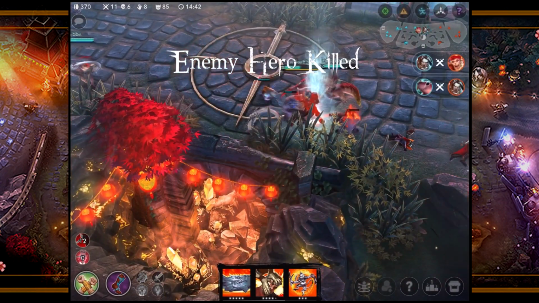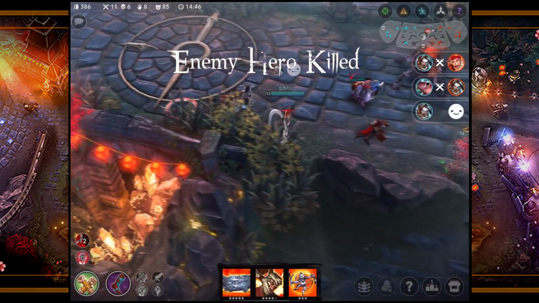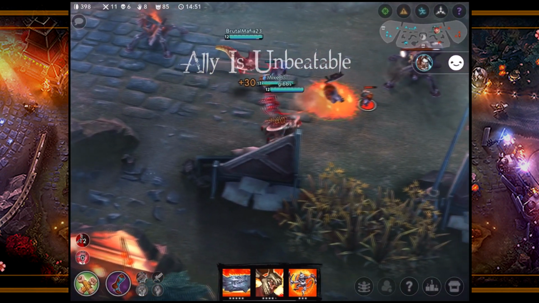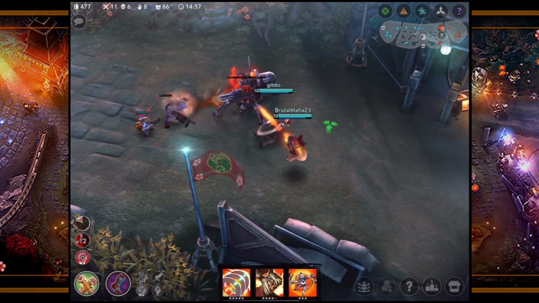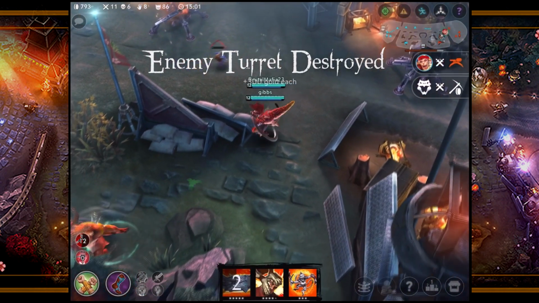Alright, that'll do. They didn't have all their ults up for him, but we'll take a little bit of credit for burning their ults. Brutal and Mike did really well there. We can get this tower. We want to end this game.